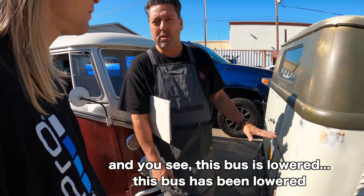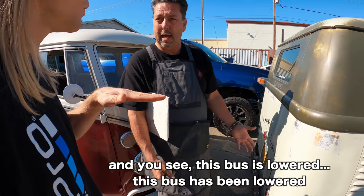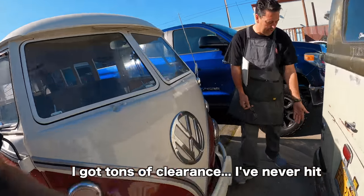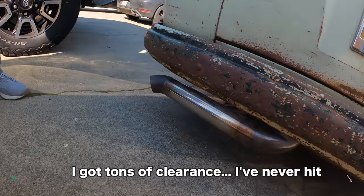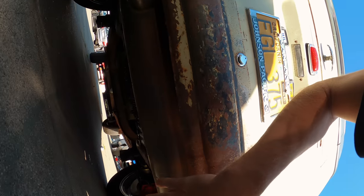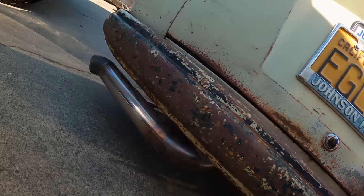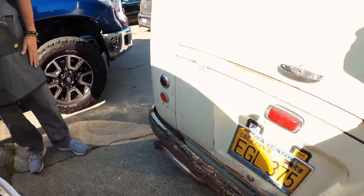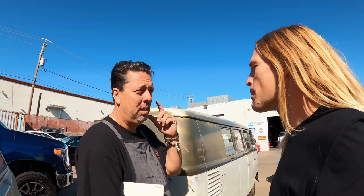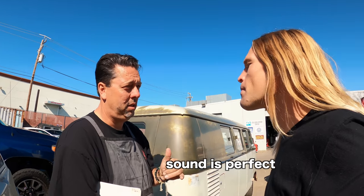And you see, this bus is lowered. This bus has been lowered, and I got plenty of room. I got tons of clearance. I've never hit. So I like vintage speed. It sounds amazing. The sound is perfect. It's perfect.